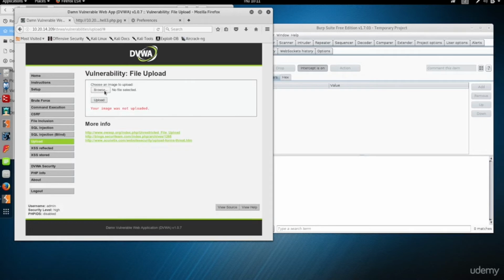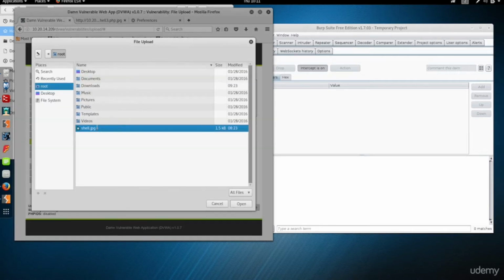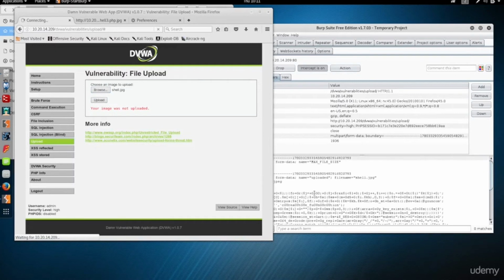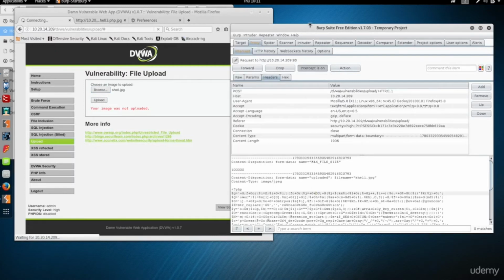So I'm just going to upload the file again. Same file, shell.jpg. And I'm going to click on upload. What it's doing right now is checking that the content type is an image, image.jpg, which is perfect. We bypassed that last time. What it's also checking this time, we don't know, but we're assuming, is that the file type is .jpg at the end. So when we're changing that to .php, everything is breaking because it's expecting a .jpg or .png file. So it's expecting an image extension.